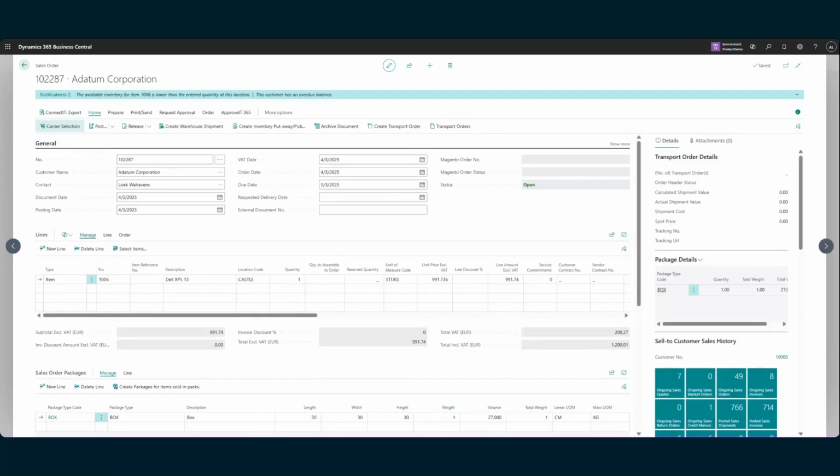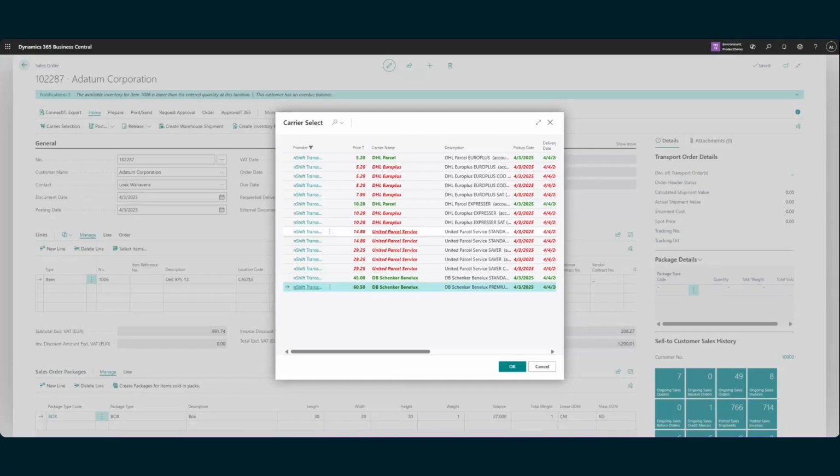And some other providers, you need to do this because then you get, let's say, a reservation of a rate. By Transmart, you have to make a setup additional in the portal. And the carrier selection will show you possible carriers that can do the transport.